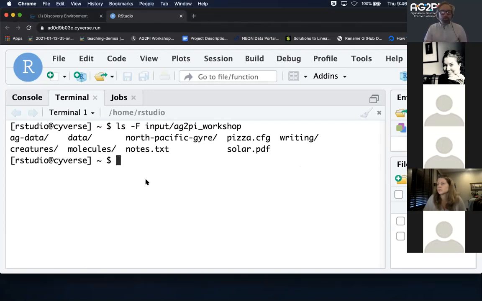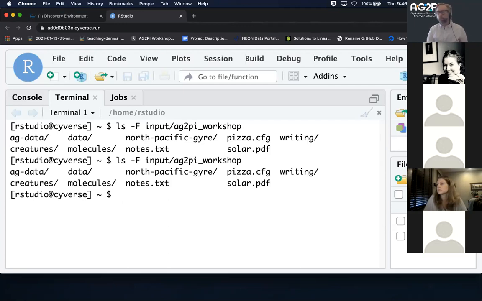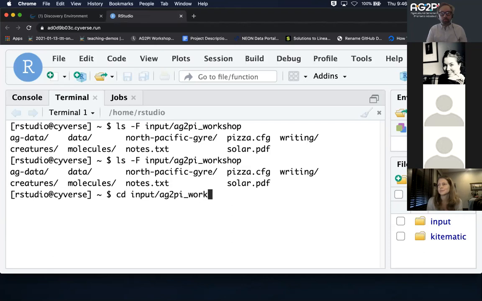Knowing that there's this other directory input and this AG2PI_workshop directory inside of that, we can actually change our working directory and go there with the cd command. cd stands for change directory, and we can type in input/AG2PI_workshop.